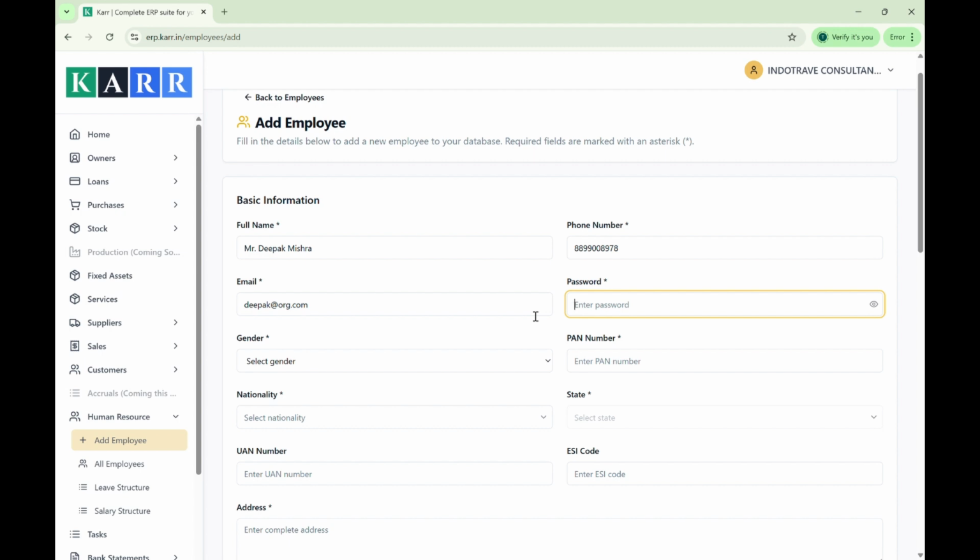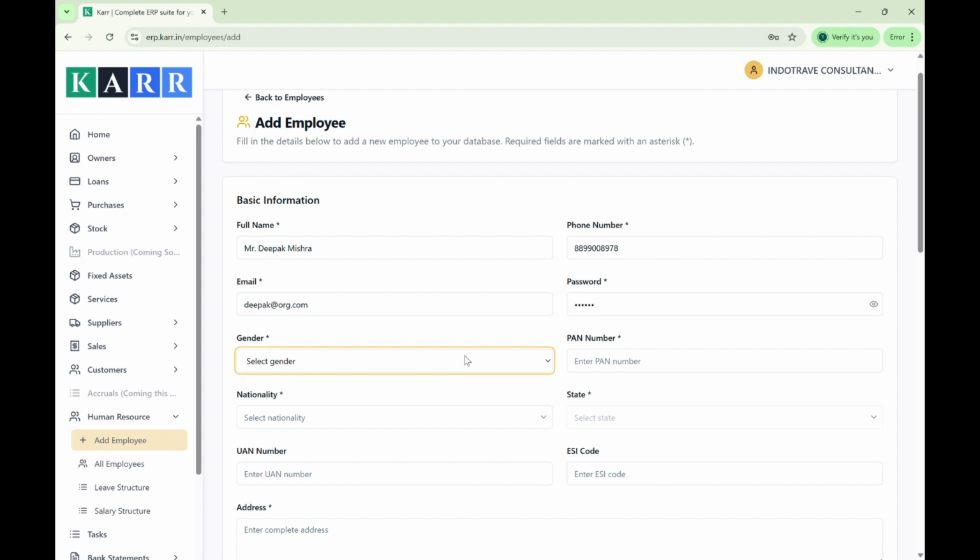So that means each employee is going to get a car dashboard where they can see the tasks that have been allotted to them. They can download their pay slips, they can download their offer letter, they can download all of them. They can view so many things, including the tasks. So for that, you have to give him a password. You have to enter a password here, and then give this password to him. And he has the option of changing the password once he logs in into the dashboard. So for now, we'll keep it simple: 1, 2, 3, 4, 5, 6.